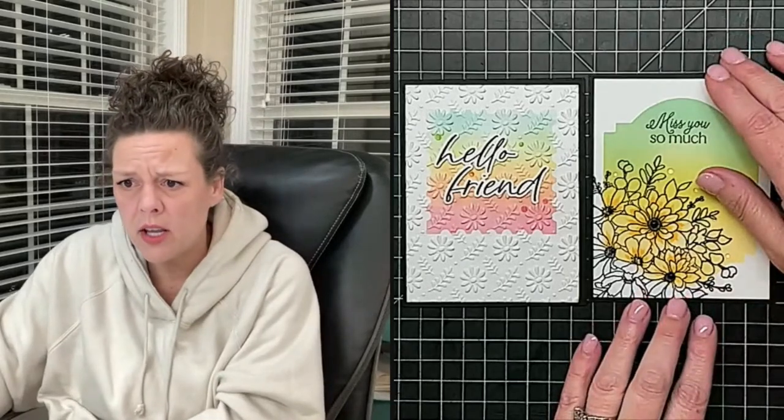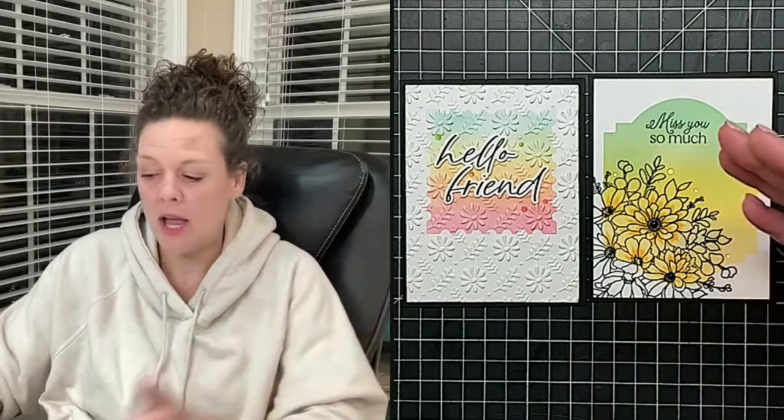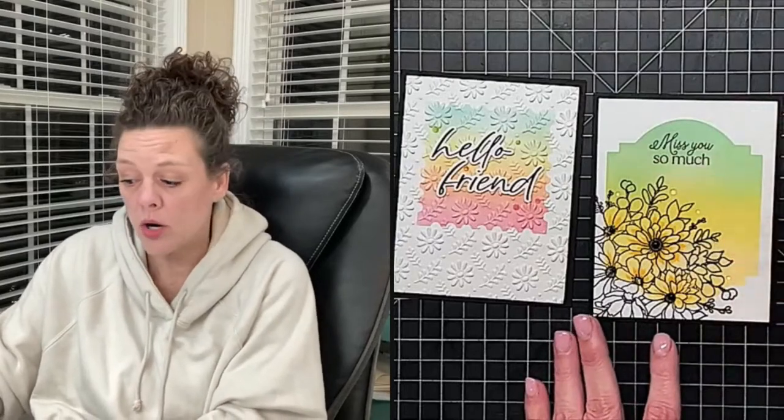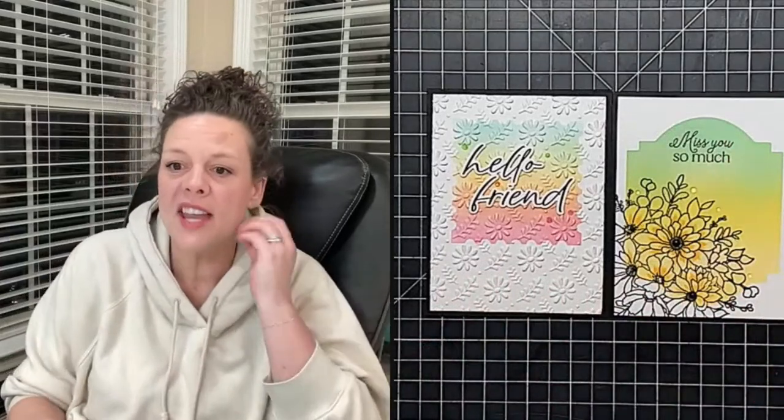Are you going to add a white panel on the inside? When I send black cards — that's a really great question, Sherry — normally when I do a live stream I'll just make the front of the card like this. Then before I send it out, I'll add a white panel on the inside, trimmed down just like it is on the outside so it has that nice border. Put it on the inside and that's where I'll write my message. Sometimes I'll put a little stamped something on the inside, and then write the message out — I normally save that until right before I send it. Anytime I use really dark cardstock, like a really rich green, I do that — normally around the holidays when you're really into those dark jewel tones.